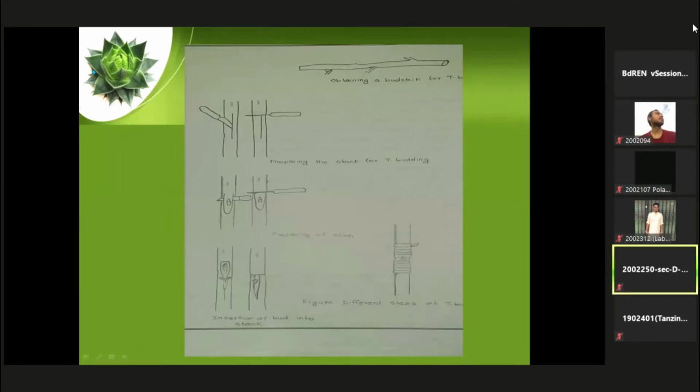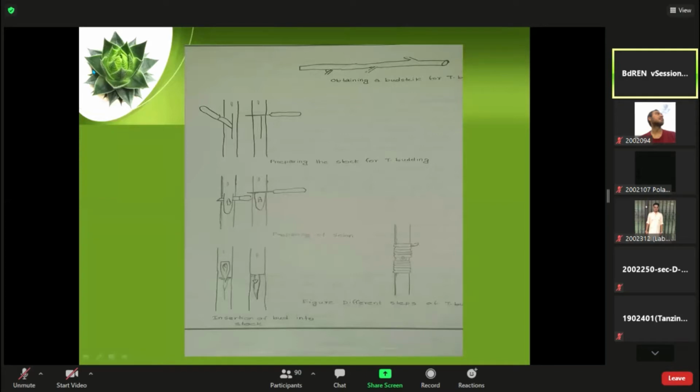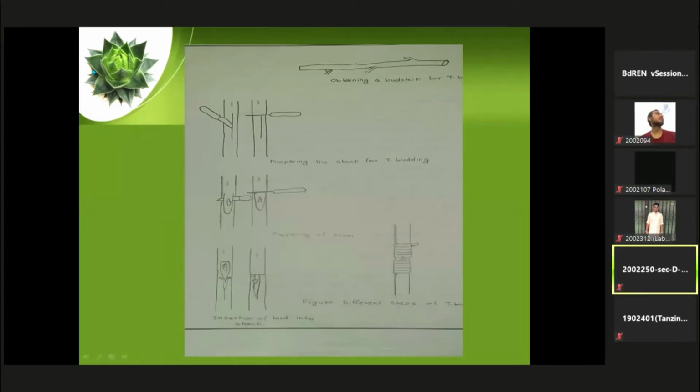The rootstock preparation we will see in the video. The rootstock of tea budding, mind it, is prepared from cutting. And our desired rose variety, you know, there are so many varieties of rose, hundreds and thousands of varieties. So on the rootstock, to transfer our desired scion, we practice the tea budding technique. Okay, now let us see some short videos.